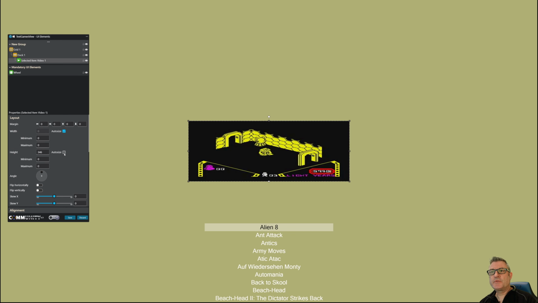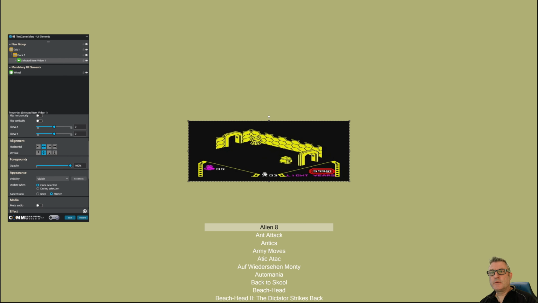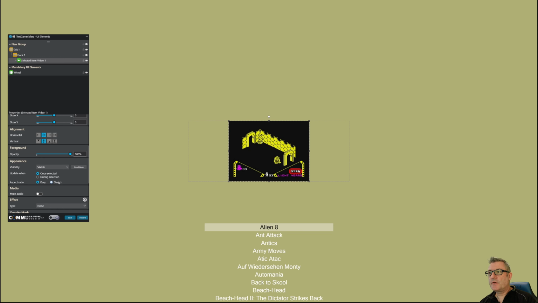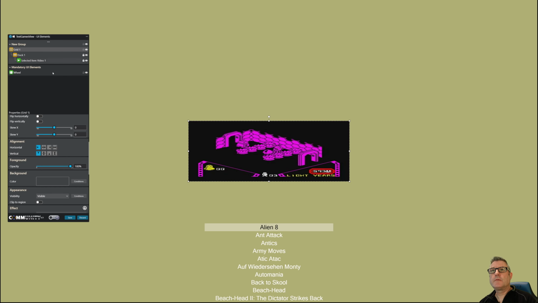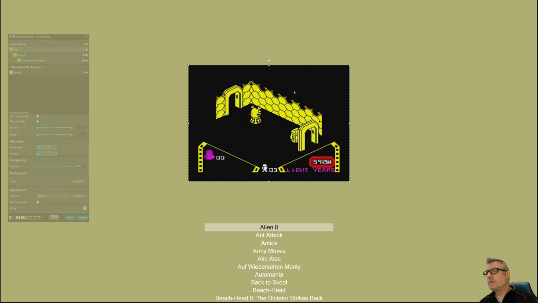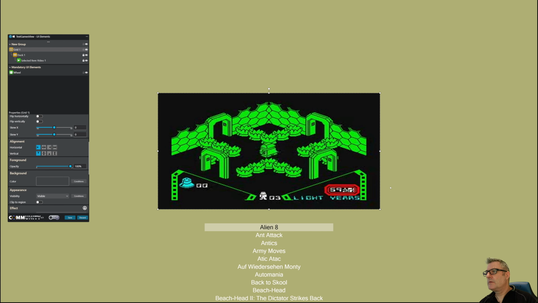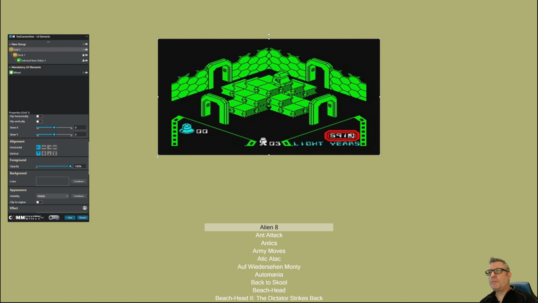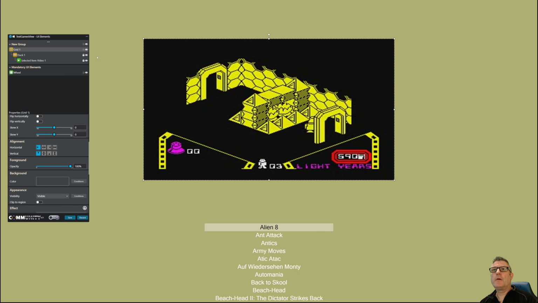All right, I'm going to make it auto-sized, centered. I think I want it stretched still. All right, I'm going to lock these. And let's size this. Let's make it a little bit bigger. All right.